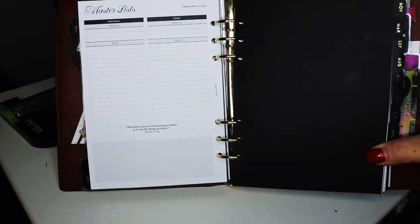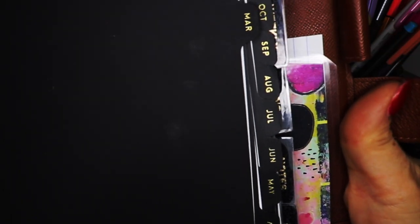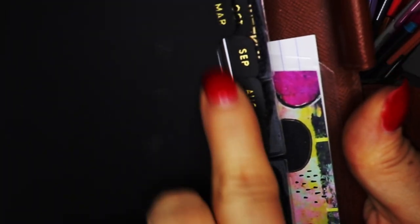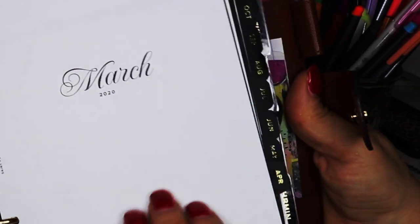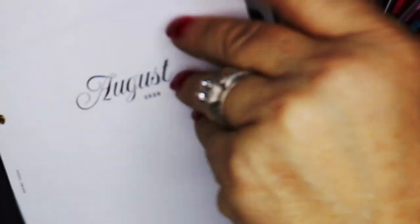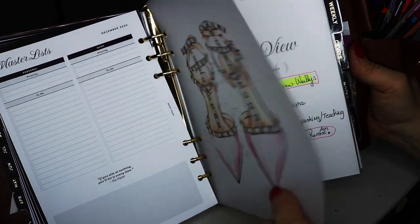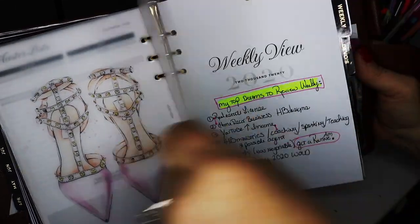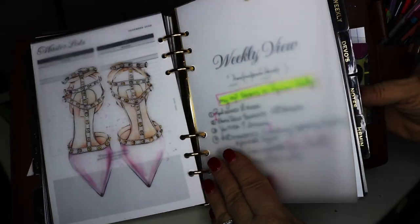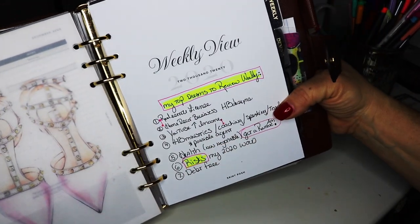My dividers — I believe they are from... I'll put them in the drop-down box, the black dividers with the months and gold. I put all my months in because I never know when I just have to go put a date in. I do use my phone but I'm old-fashioned and I just love to sit and write — it's relaxing. I have an area for my bills right in here, and I'm working on that with my husband. I'll put a checklist and a spending tracker in there too — I haven't done that yet.